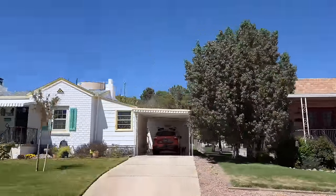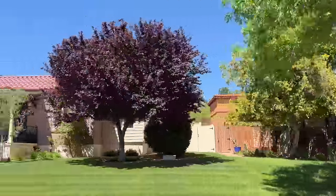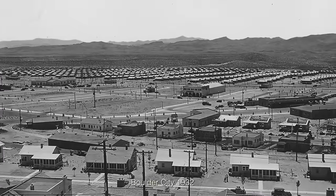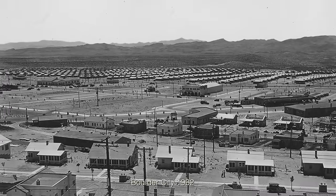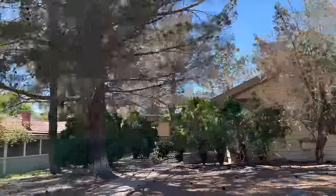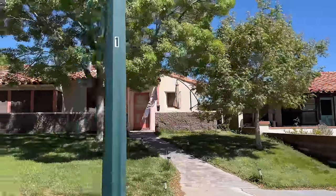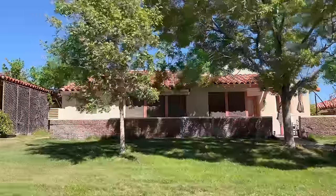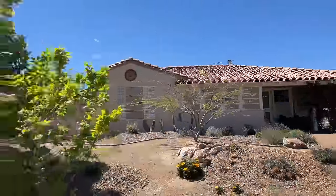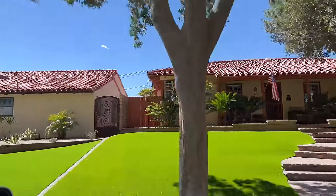Before we start exploring the town center on foot, we want to drive down a few of these residential streets around downtown and show you a slice of life in Boulder City. These houses were built either for dam workers per the original plan, or by companies who brought in employees to run the dam once it was operational. You can guess the relative importance of the person's job by comparing the sizes of the homes — from small squares to lovely duplexes to red clay roofs and stucco finishes.